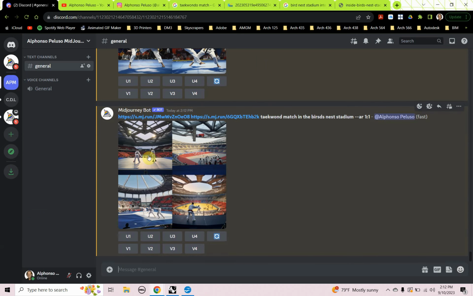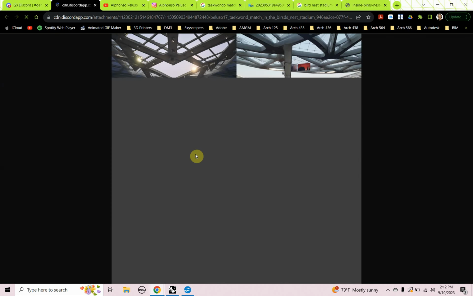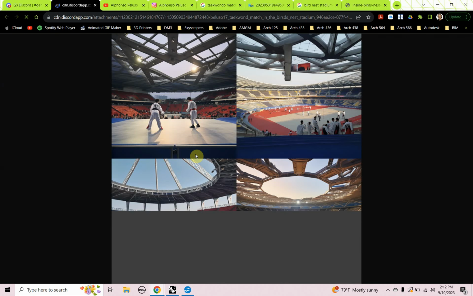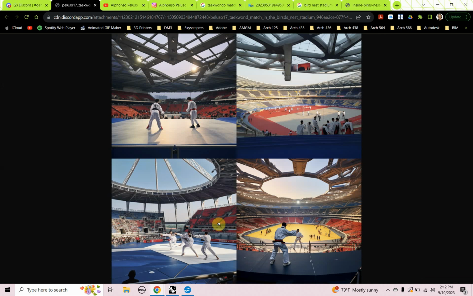All right, so we have some images here, and let's take a look at what we got. So you see MidJourney is struggling a little bit to make a Taekwondo match happen in the center of a stadium. It's bringing some elements in of Taekwondo and some elements in of the bird's nest.